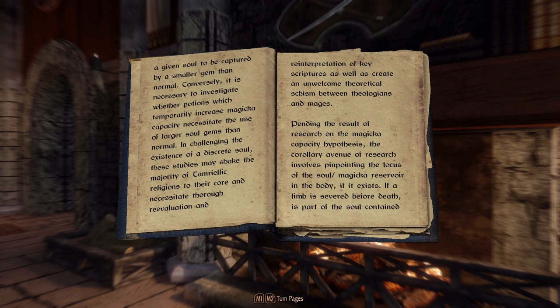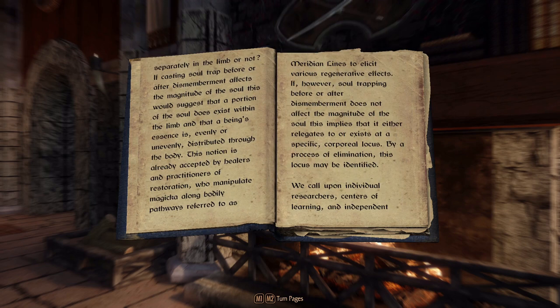their core and necessitate thorough reevaluation and reinterpretation of key scriptures, as well as create an unwelcome theoretical schism between theologians and mages. Pending the results of research on the magica capacity hypothesis, the corollary avenue of research involves pinpointing the locus of the soul, the magica reservoir in the body. If it exists, if a limb is severed before death, is part of the soul contained separately in the limb or not? If casting soul trap before or after dismemberment affects the magnitude of the soul, this would suggest that a portion of the soul does exist within the limb and that a being's essence is evenly or unevenly distributed through the body. This notion is already accepted by healers and practitioners of restoration who manipulate magica along bodily pathways referred to as meridian lines to elicit various regenerative effects.